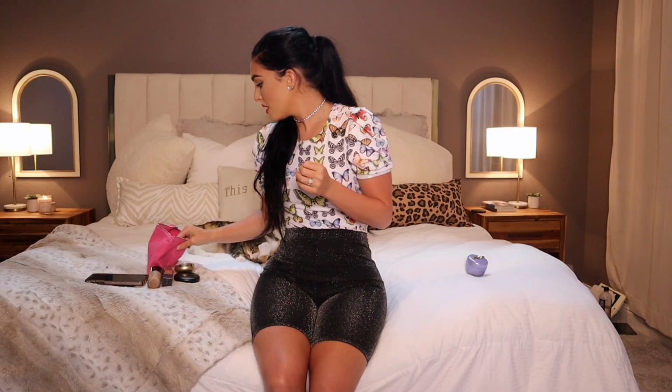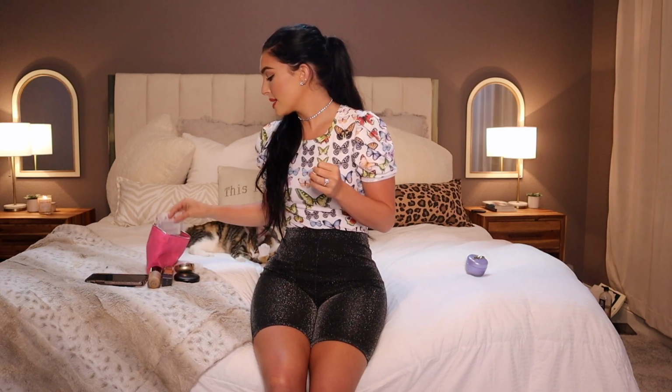Okay, another one for me that is a must-have. These are lashes, the Ardell Double Up Lashes, number 206. I don't know if you can tell from this far away, but they're not wispies. They're kind of chunkier lashes. They're not so perfect looking, and that's what I like my lashes to be like. I don't want them to look too perfect or too full. These look really natural, and these are my favorite ones.